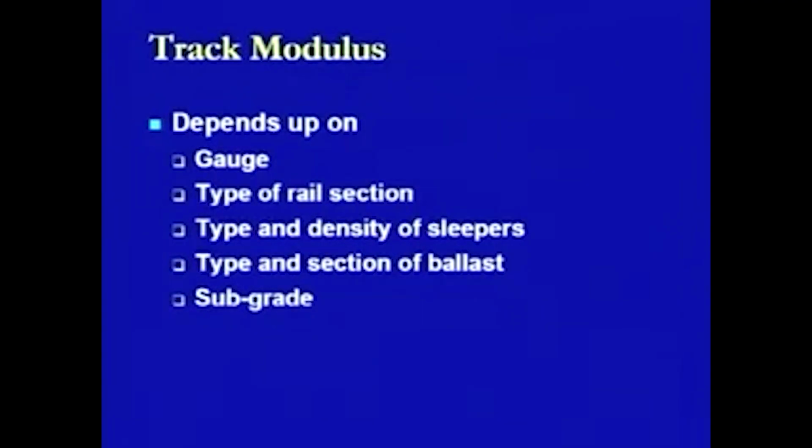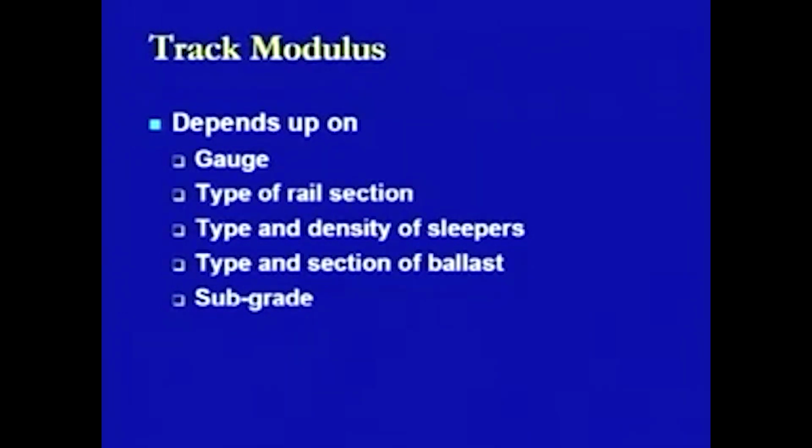In that sense, the subgrade has to be defined in terms of the load bearing capacity of the material. Here again, the type of material used in the subgrade is going to define the track modulus. If the material is better, or depending on the soil characteristics, its gradation and its plasticity index, these different characteristics of the soil strata are going to define the track modulus further. So, it means the track modulus is not a single thing which can be found out directly by using one component of a track.